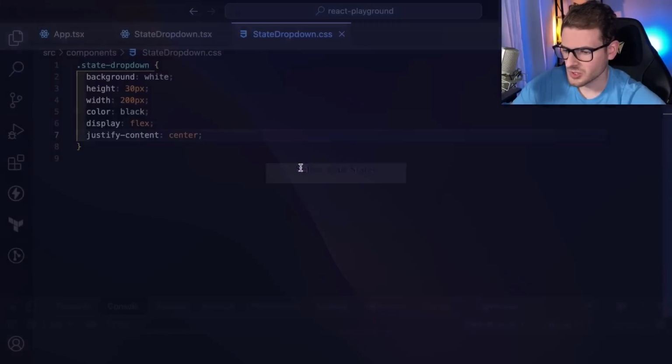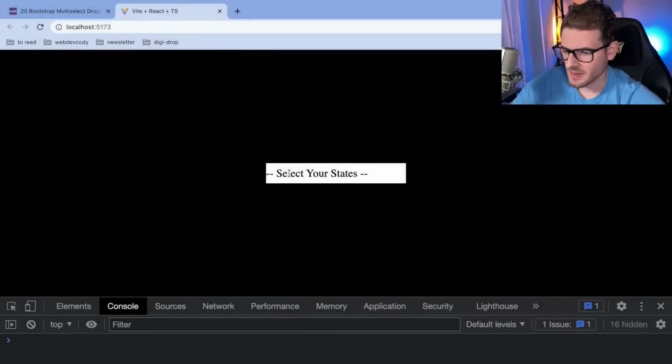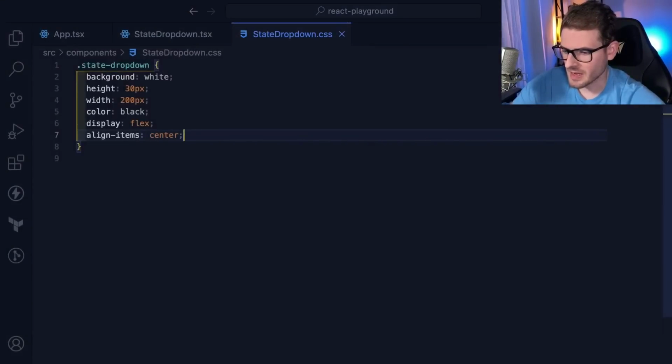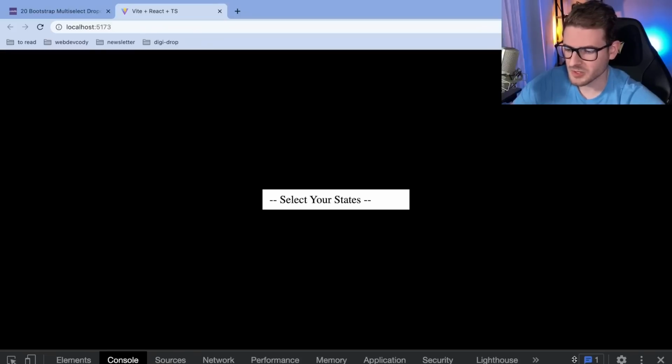I'm also not sure why my autocomplete with CSS is not working right now. Kind of weird. So it's actually going to be align items center, not justify content. And then we could probably just add some padding to the left. Again, I'm just stressing your ability to style stuff yourself. And then we could potentially put a little icon here if you wanted to. It doesn't really matter. Let's just focus on that later.